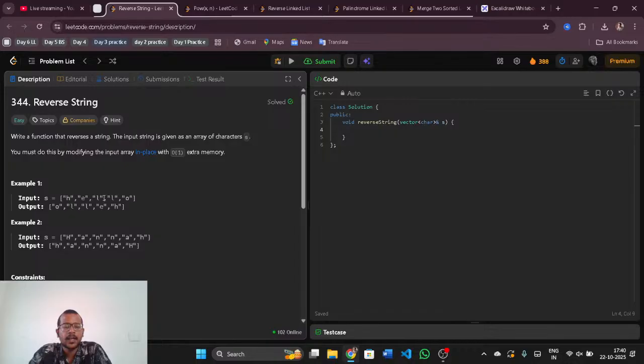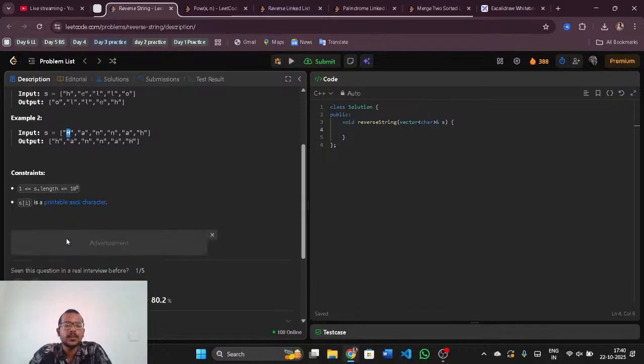H-A-N-N-A-H. So even when you swap it, it will be the same. But here, if you see, one H is in uppercase, sorry, and the other h is in lowercase.